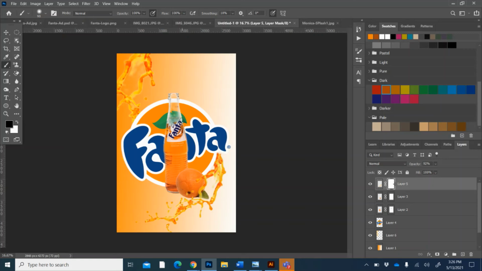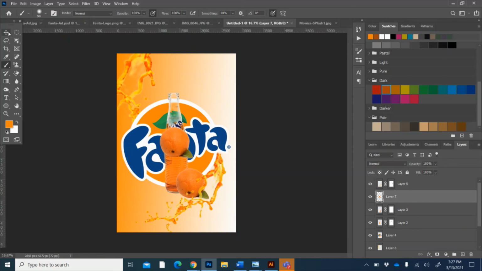One more thing, so I can just keep selecting, copying and pasting different splashes. The last thing is shadows. If you feel like there needs to be a shadow there and there isn't one, you can select, Control A to select a layer. So I'm selecting the layer with the orange on it. That's the only thing on the layer, so I don't have to select it very carefully. I can just select the whole thing. And then I'm going to copy and paste it.